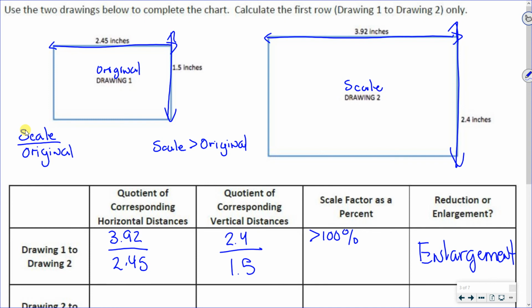So that means I have to do a little bit of division here real quick. I got a calculator in my hand. I got 3.92 divided by 2.45, and I get 1.6. Now I got 2.4 divided by 1.5. Again, that's 1.6. So if these values are identical, then I've done everything right. I've got the same answer.